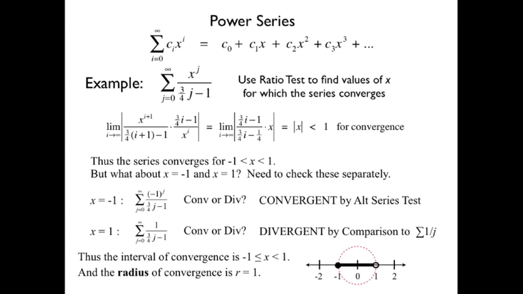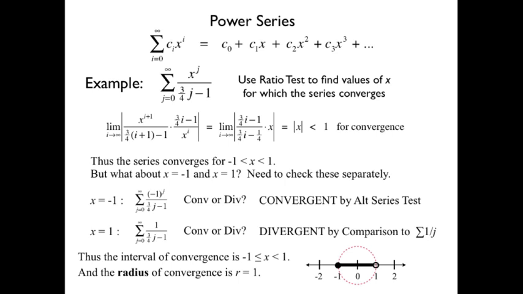So there's this language that they use, the radius of convergence. If you ever get to complex numbers, complex analysis, you actually do these problems in the plane and you have a center and you truly have a circle. That's your radius, your circle of convergence. So this is the one-dimensional version of that. You think of that circle as flattened into a line. But they still use this language, even in our case here. The radius being the distance from the center out to the ends, just like it is in a circle.